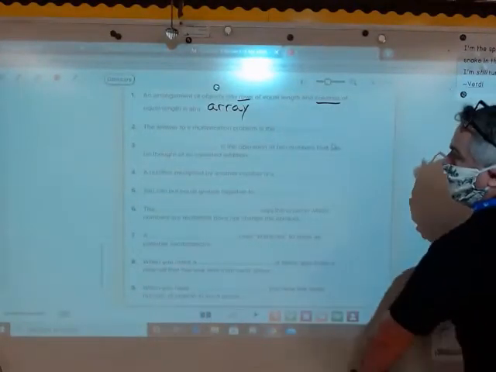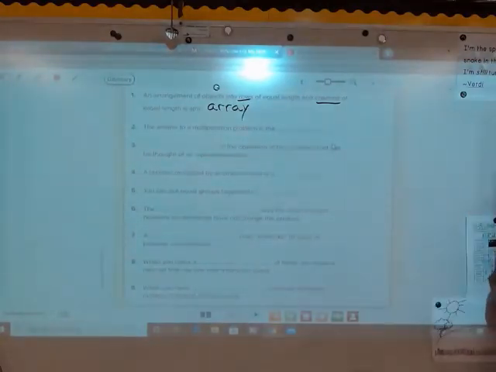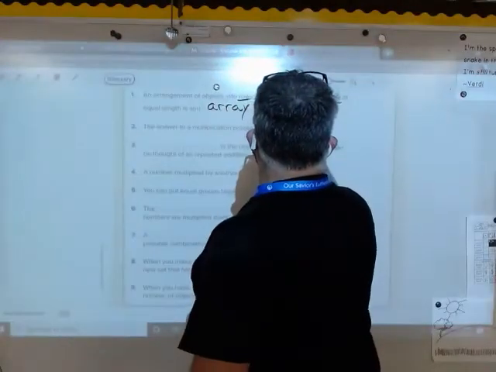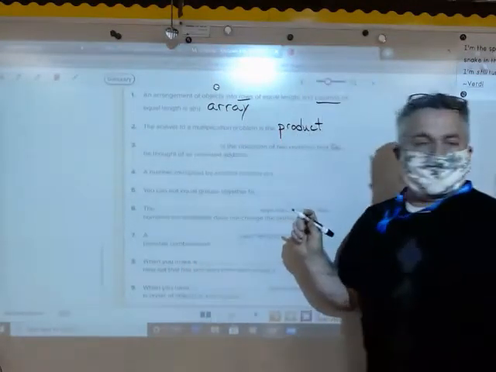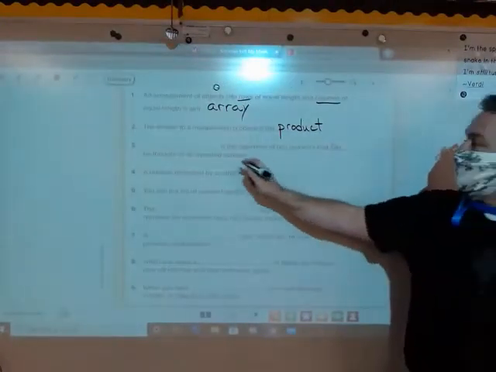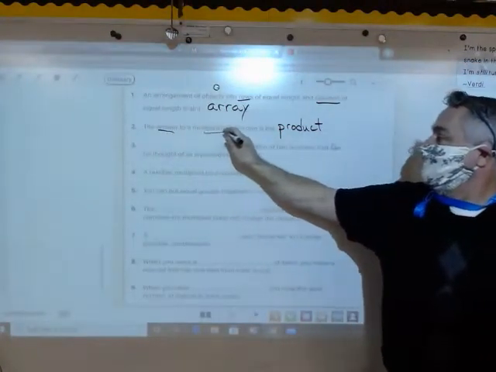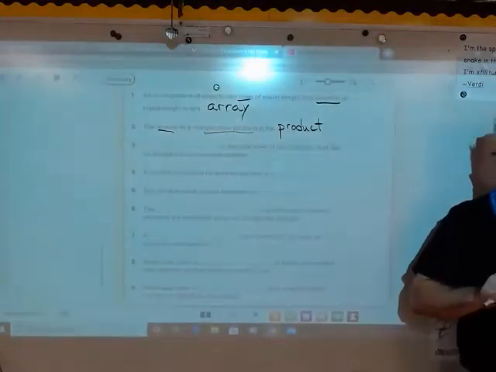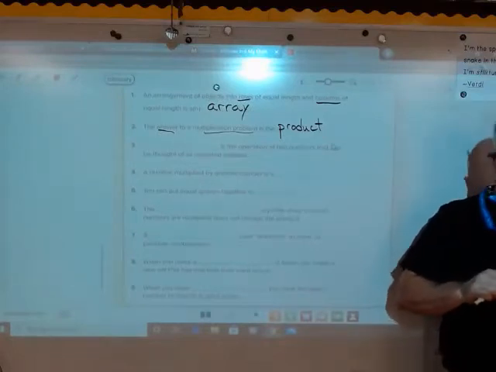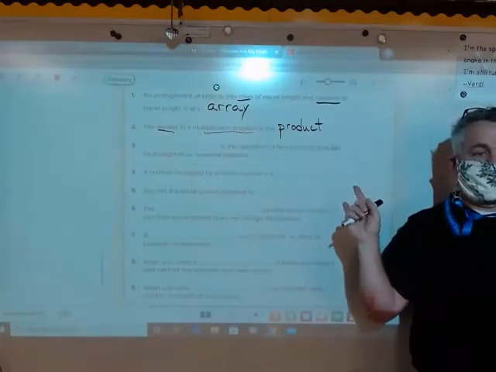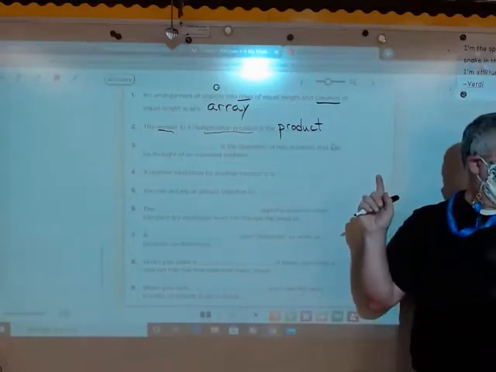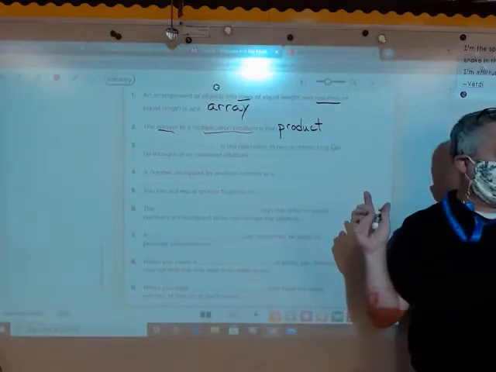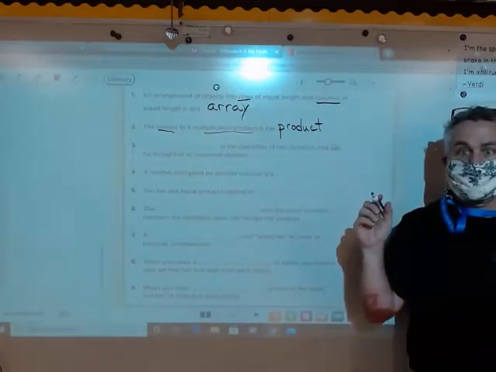All right. Somebody tell me what the answer is for the next one. The answer to a multiplication problem is the, what is it? Product. For that one, there's not a whole lot that you needed for clues. It's an answer to a multiplication problem. Who remembers the name to the answer of an addition problem? That's the sum. Who remembers the name to the answer of a subtraction problem? Difference. The difference. Does anybody know the name to the answer of a division problem? It's a weird word. Do you know?